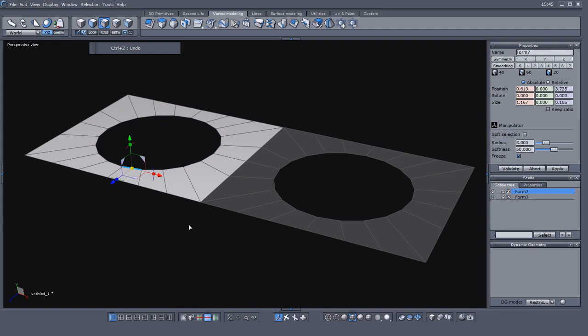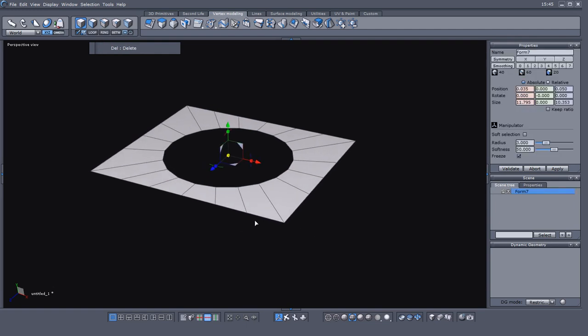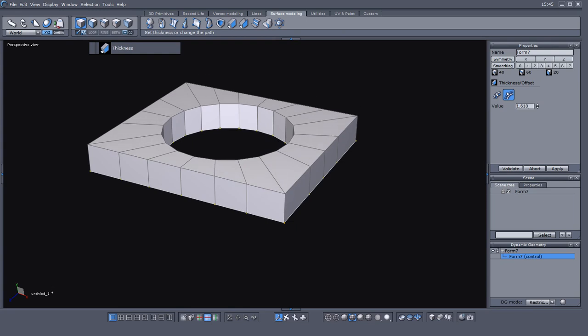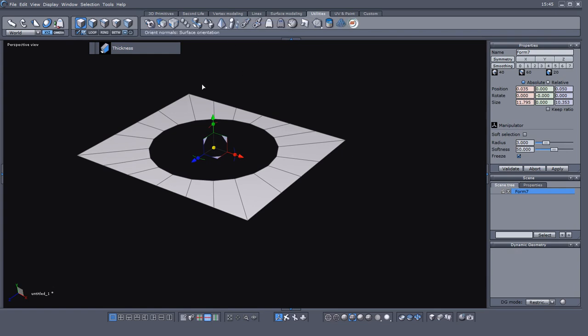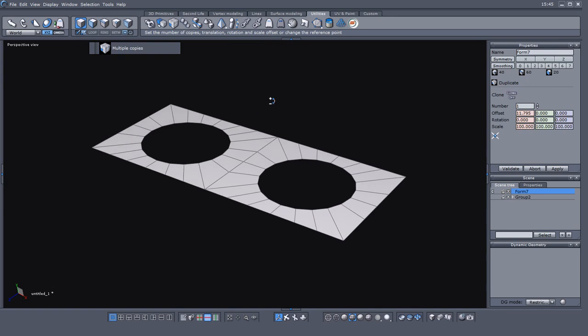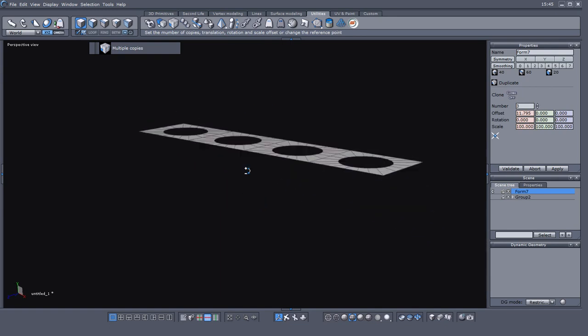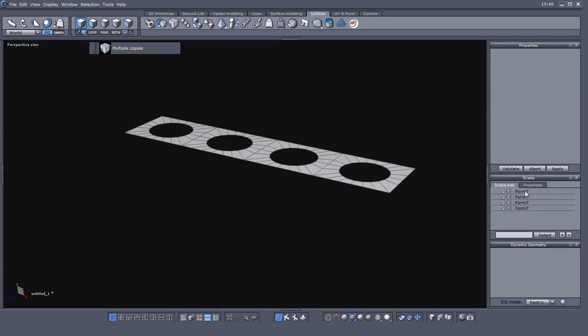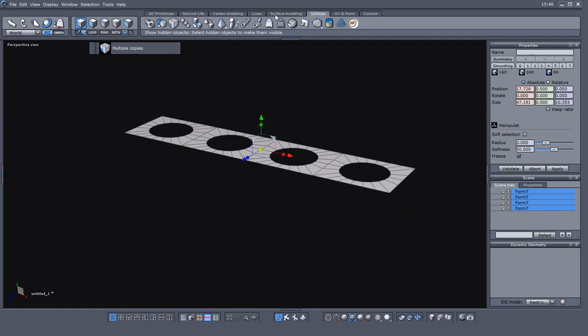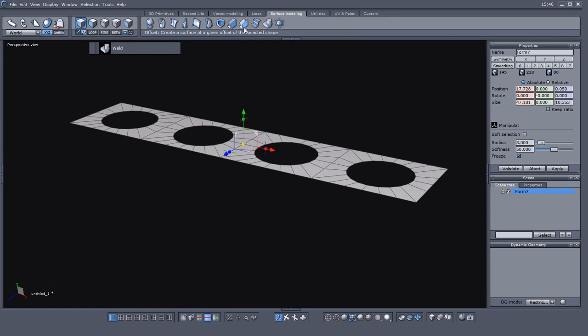and I'll show you something else. Let's get rid of the clone and delete that. And you could also use your thicken tool under the surface modeling tab to give that some thickness. You could use your symmetry, or you could go up here under the utilities tab and make multiple copies of that. And validate that, and then drag this original object into that group there, select it and ungroup to the root, and then we could grab all these and weld all those together, and then we could go in there and add thickness.